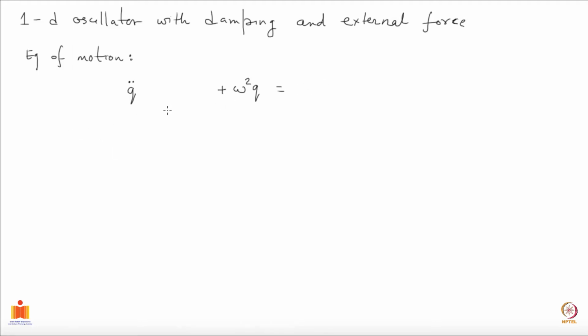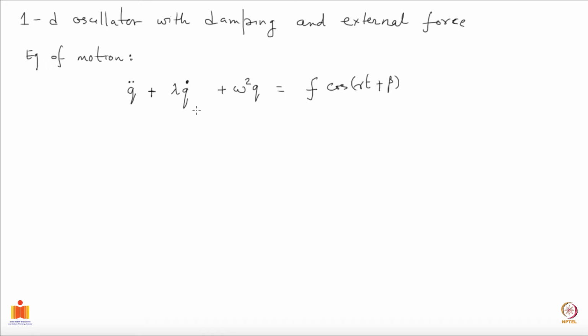Okay, now if you allow for damping, of the kind which we have already talked about, then I see that I have to introduce a term proportional to velocity, and then I allow for an external force which is periodic, and I choose it to be cos of gamma t plus beta. Okay, so let me keep beta here. Okay, that's fine.